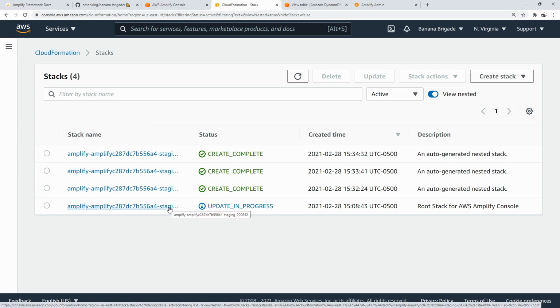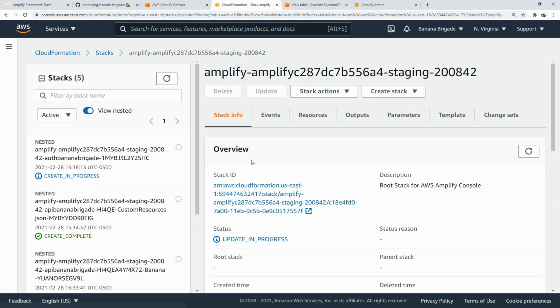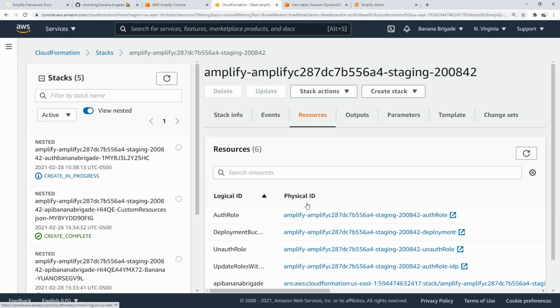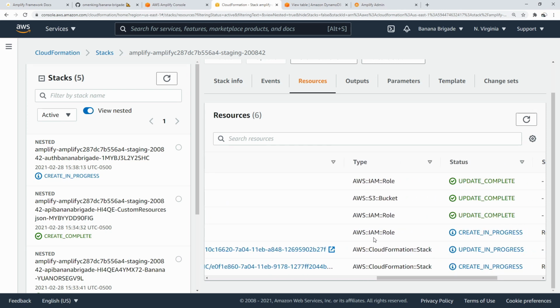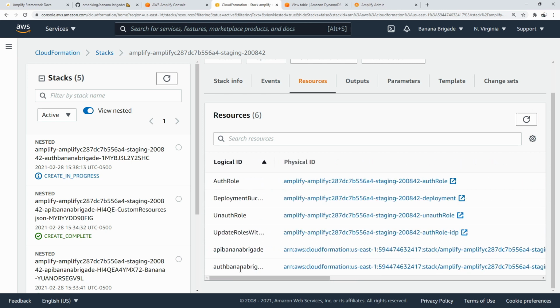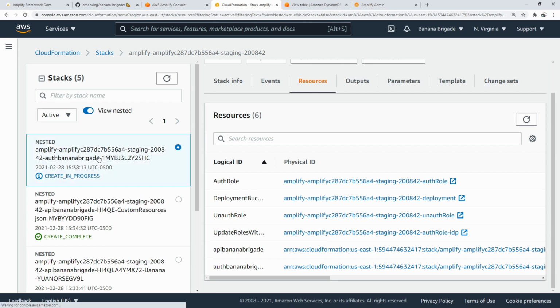So it's not creating a new stack. Well, it is creating new resources, but it's updating an existing one. So it didn't make a new one. It just updated an existing one. So if we go over here, we can see now what it's adding. So it is adding an IAM role, and then we have some new nested CloudFormation stacks, right? The reason it's going to update the original one is because it needs to tell DynamoDB that we want to use it with Cognito to authenticate, and that's what it's doing. So we can take a look at these nested stacks here. There's one there. Looks like there's two, but we'll click into this one.